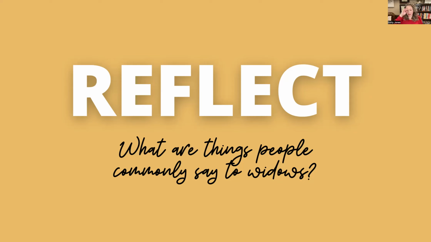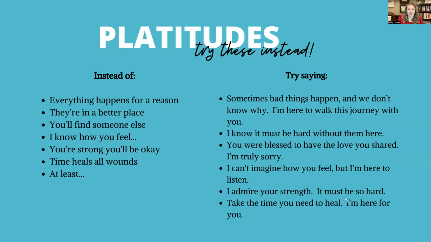I'm here for you. If you need anything, let me know. Yep. Okay. Yes. So those phrases and sayings, oh, I understand what you're going through, even if I don't. Yes. We're going to talk about that one specifically, actually. All right. So I give you some ideas here. On the left are things that people commonly say, and on the right are suggestions to replace that. And we're going to talk about why.